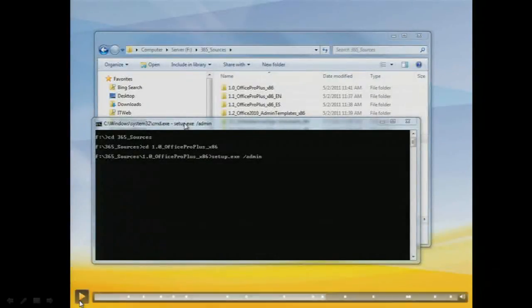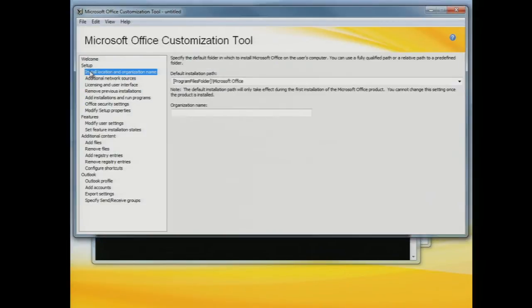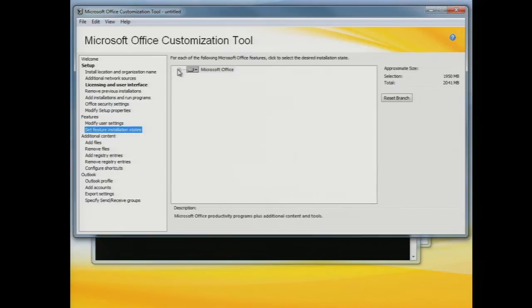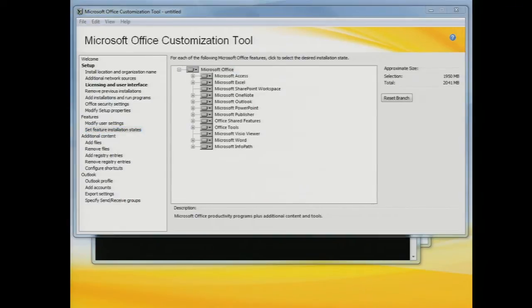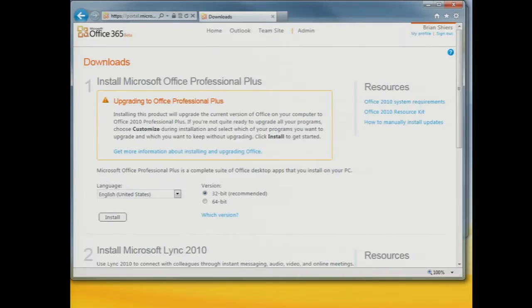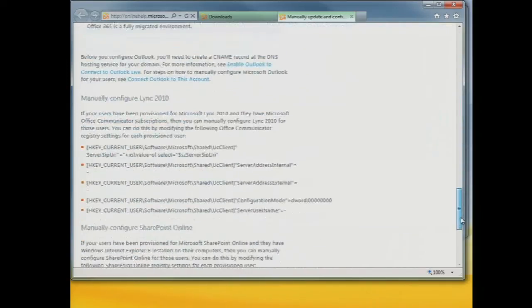So back to where we left off. So we're going to complete this. So setup.exe /admin, since I've put that folder in there. OCT tool launches, great. Lots of options here. If you've been through any of our other sessions, we've gone through this in a lot of detail this week. For discussion today, just to set a couple things, I'm going to set it to no dialogue, so I can do a totally silent install. The activation stuff there doesn't matter. We're going to take care of this via subscription, so while it asks for KMS or MAK activation, we can ignore that. So I'm going to save that off. I've created an MSP we're going to refer to.